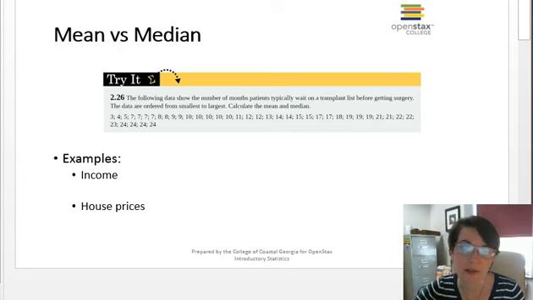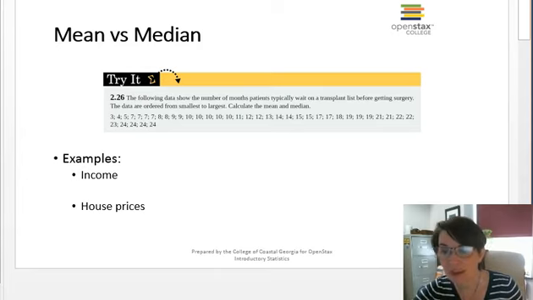And there's some examples in your book about mean versus median, which one is most appropriate and what relationship they have to each other. Sometimes they're exactly the same, sometimes one is a lot higher than the other, and that also tells us something. It paints a picture of what our data is like.